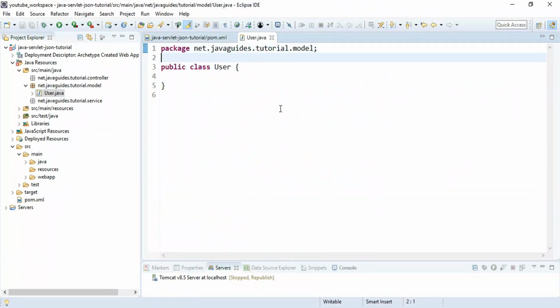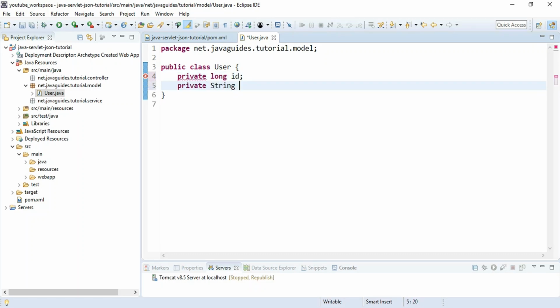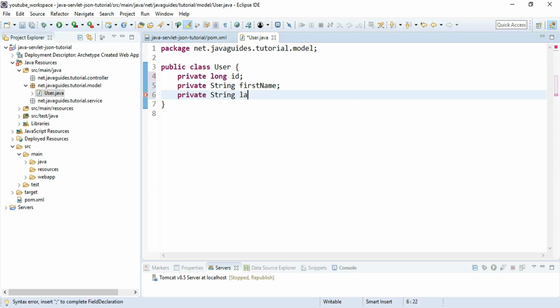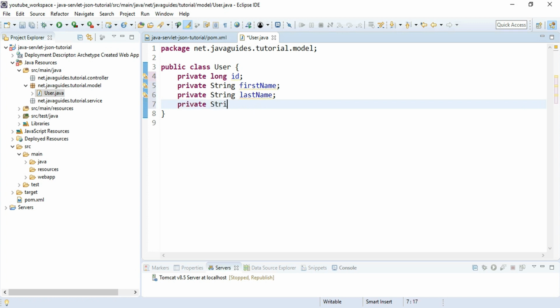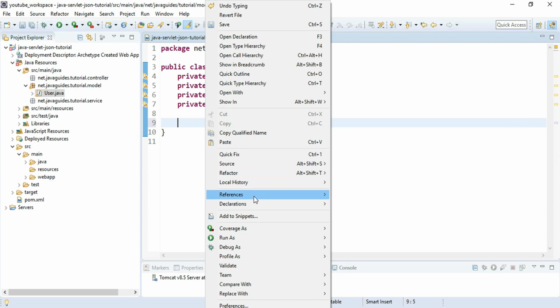Alright, so let's create a User Java bean class, and let's create a few properties here. Fields: private long id, private String firstName, private String lastName, private String email. Let's create getter and setter methods to access these private fields.